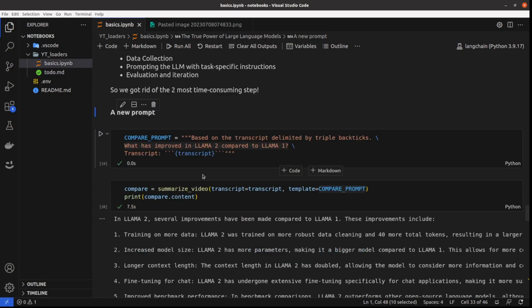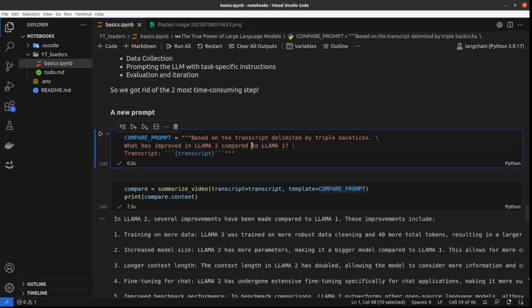And this is how you actually harness the real power of large language models. Because my first prompt is very, very general, so because it's general, I will get a very general response. But if I watch a YouTube video and I look for specific information, I can just ask with a different prompt. And that's exactly what I did here.